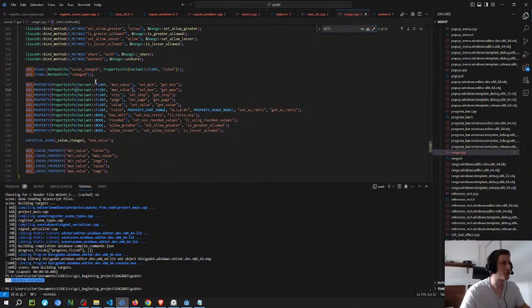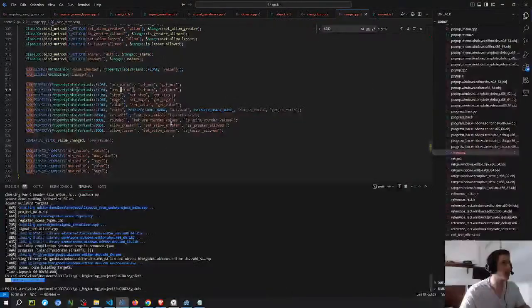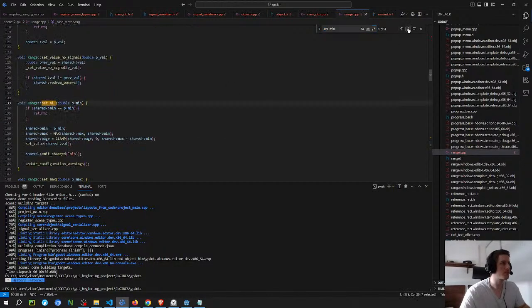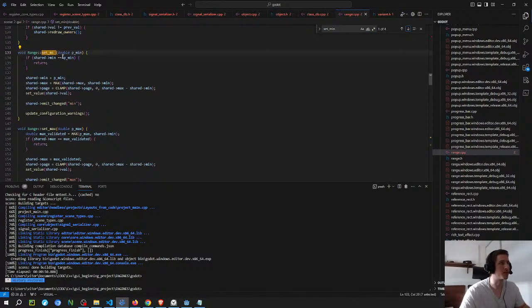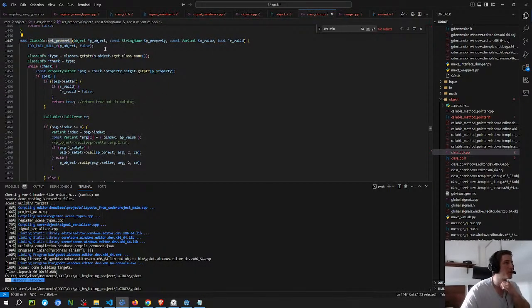So for example here, one of the values of the class, like this is all the values of the range there that are exposed here. So whatever function that they put here, the names are going to be the ones that run after you change a value there. So in this case it would be this function here. And the way that it does that is on this function here. And it's going to do the same thing.